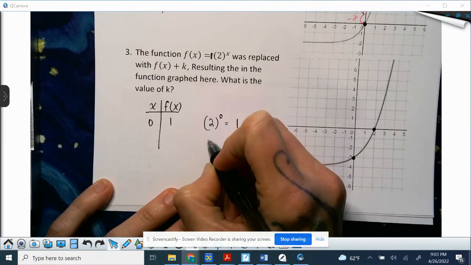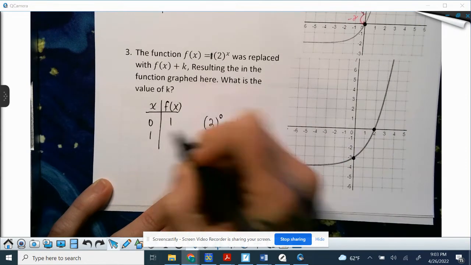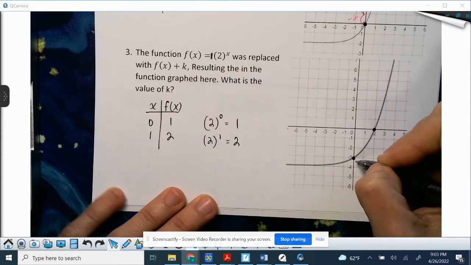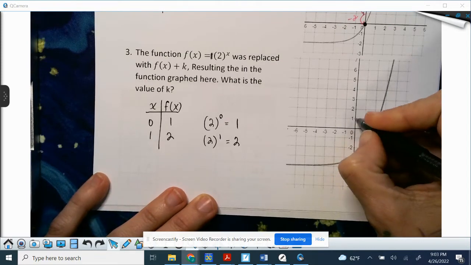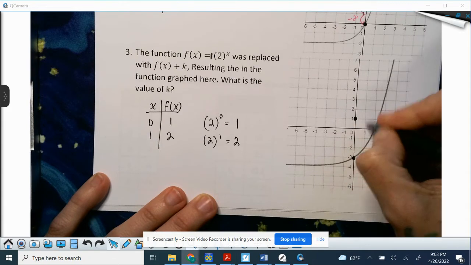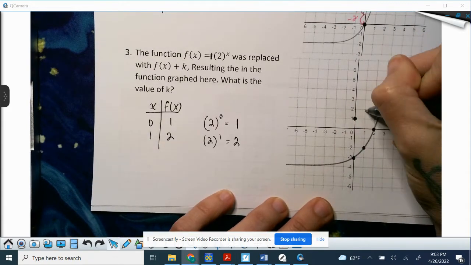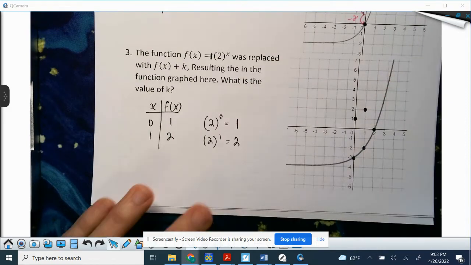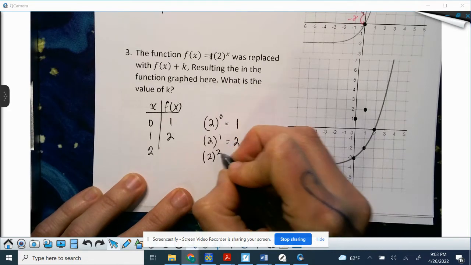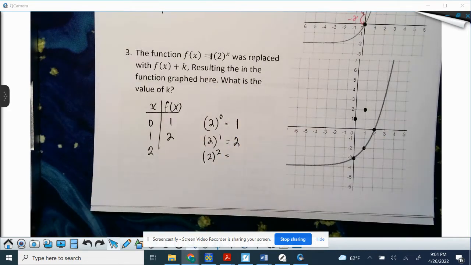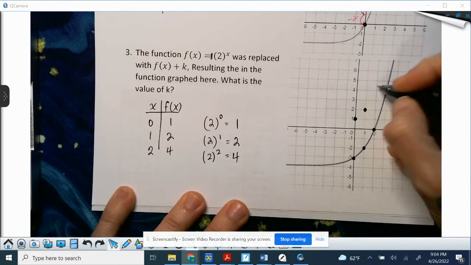And then if I did 2 to the 1 power, so if I have 1 for x, that's going to give me 2. So then my parent function, or the function that had the translation occur, was at 0, 1, and then 1, 2. Oh, and I skipped another good point, because there's another really good one at 2. Let's type in that 2. And we're doing this by hand because this is a calculator inactive question. So 2 times 2 is going to be 4. So at 2, it's going to be at 4.